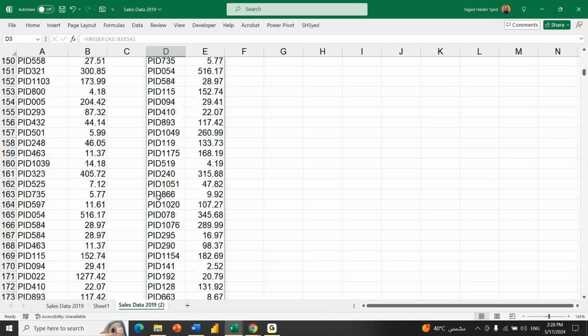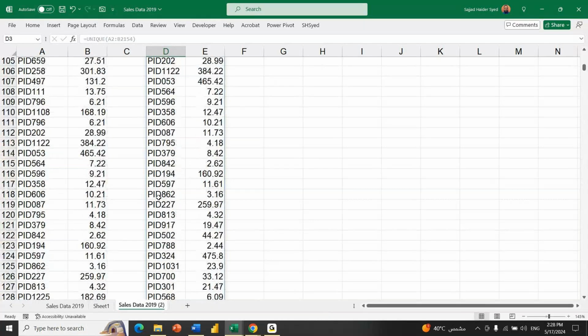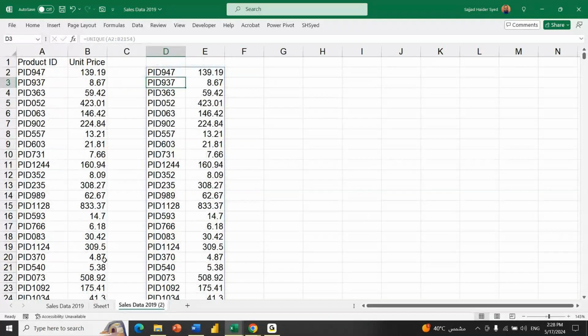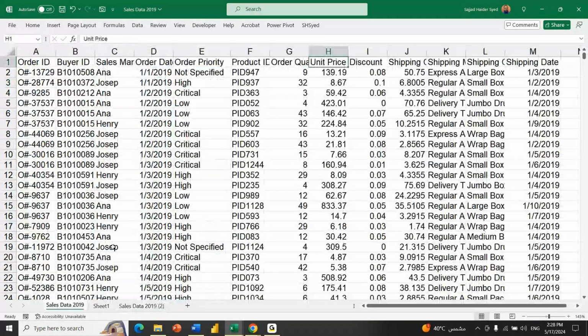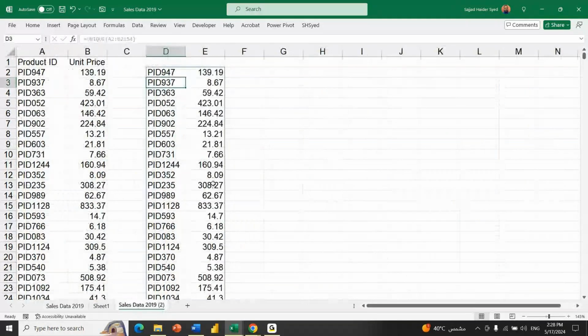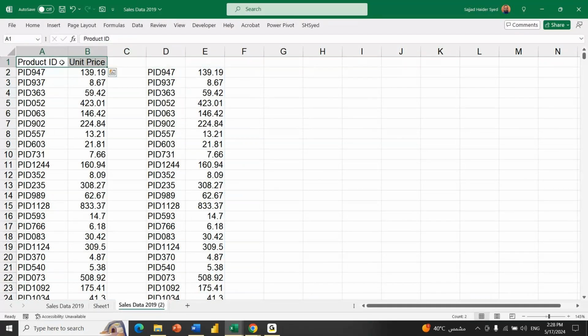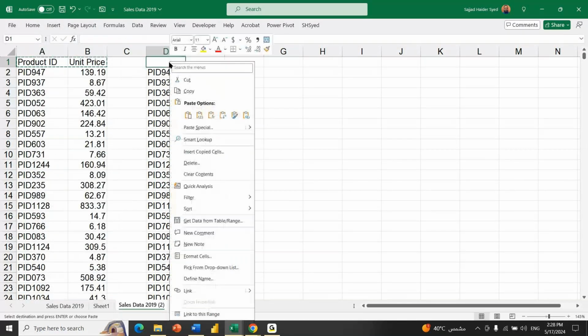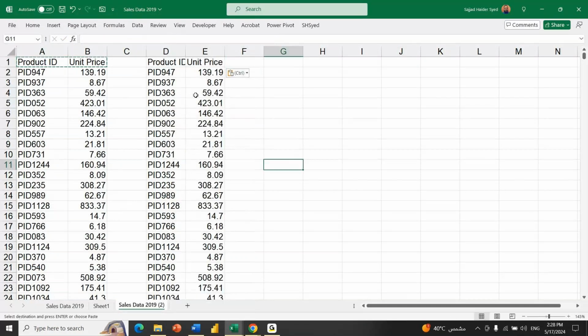Instead of having those 2,300 price values in my main table, if I remove this unit price column from that table and create this small table, this is only two columns, product ID and unit price. So this will be the table I should be using as a lookup table.